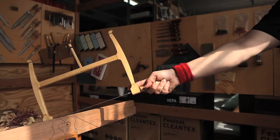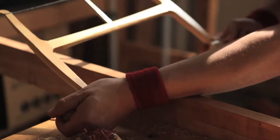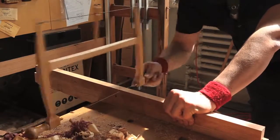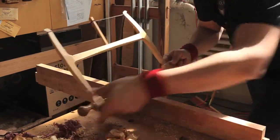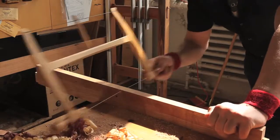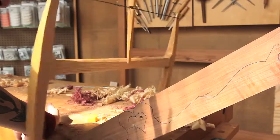Hold the bow saw with a pistol grip. You want to lean the frame against your extended forefinger or support it with your other hand clasped around the first. The lightweight of the saw frame allows you to easily tilt the frame to adjust your direction of cut. You can very easily cut sharp curves, smooth arcs and circles, or quickly waste between dovetails.